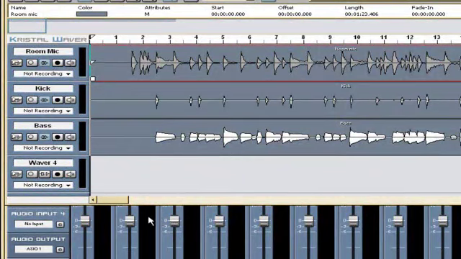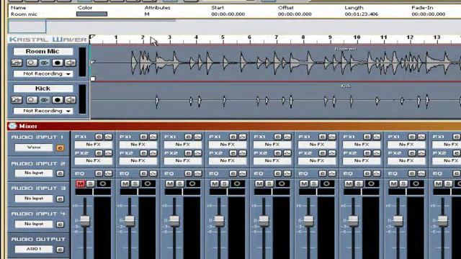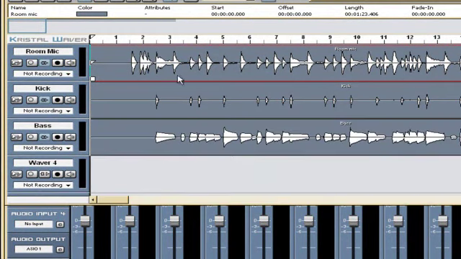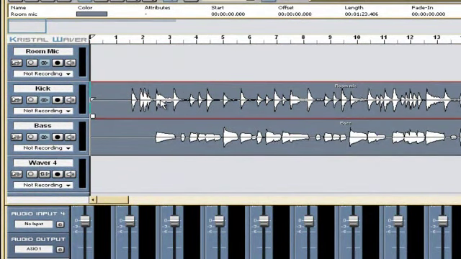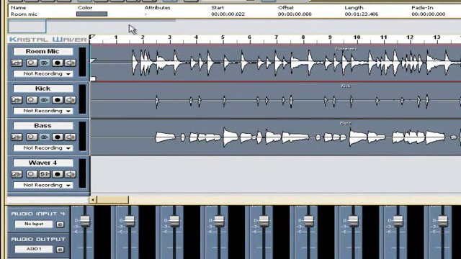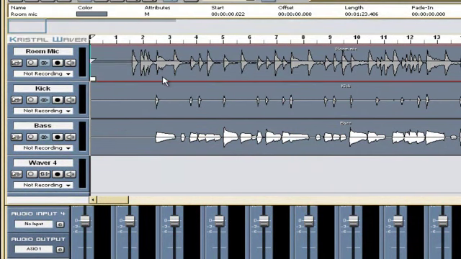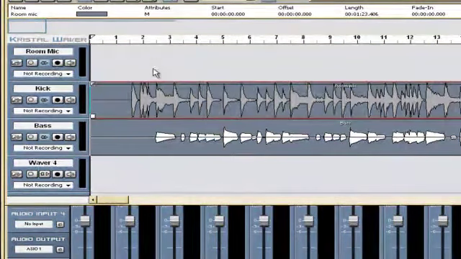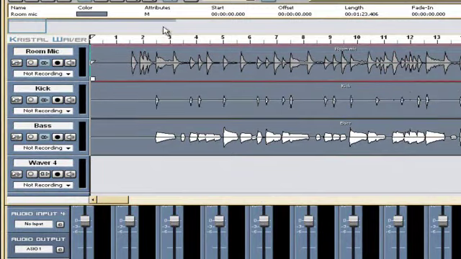This is not the same as muting it down here, because this just mutes the channel. If you leave it unmuted and it's muted down here, you can still drag this track down here, and it will be blended with this track and be heard. Whereas if you mute it here, no matter what you do to the track, it's going to stay muted. Okay? You can still make the adjustments, but it's going to stay muted.